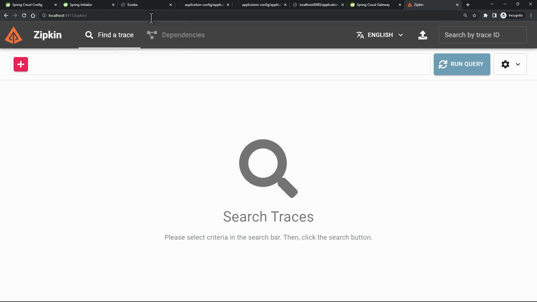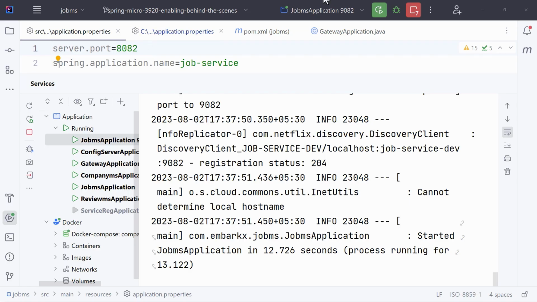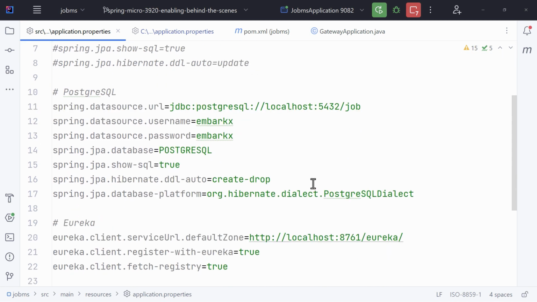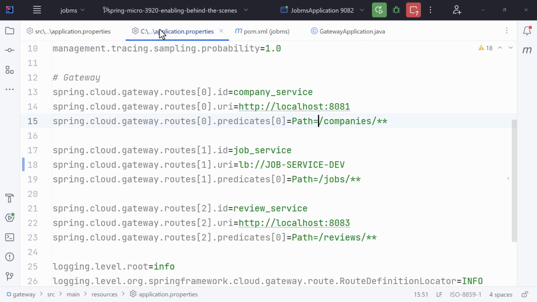So in general, if you use HTTP, you know the exact host and port of the target service, and you know it won't change. But when would you use LB or load balanced? If you want to use the service discovery and load balancing mechanism of Spring Cloud, which is more flexible and robust in a microservices architecture. So now I'll come back to our project and we will update this for everybody.